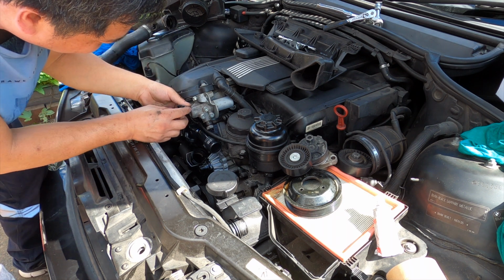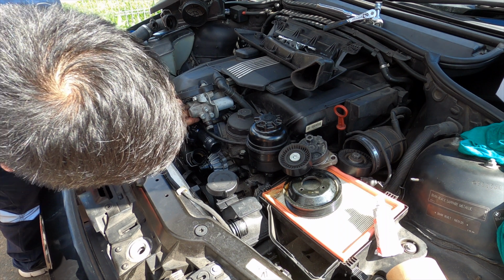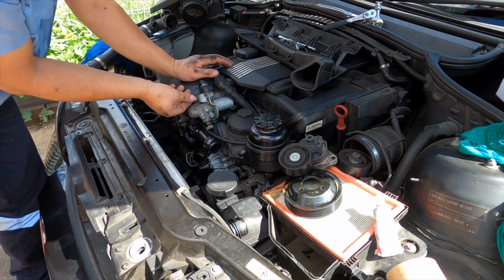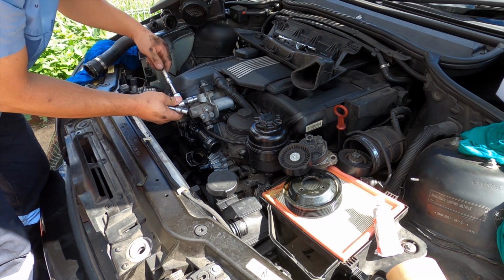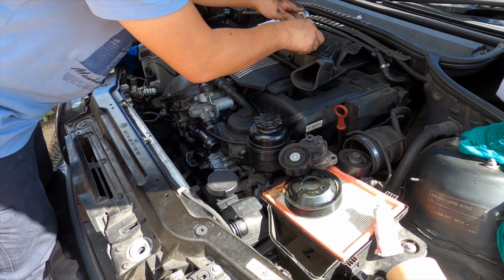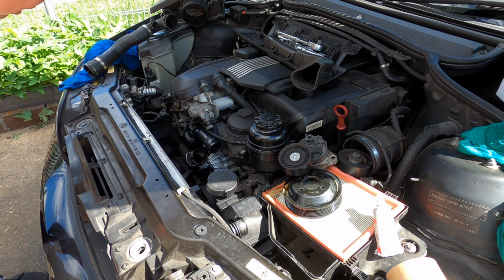Make sure the clip is already in position. All you do is just push it in. That's it. Let's go in. This one, number 11. Yeah. Just go firm, not too hard, okay? It's all plastic and aluminium. So the water pump is in.